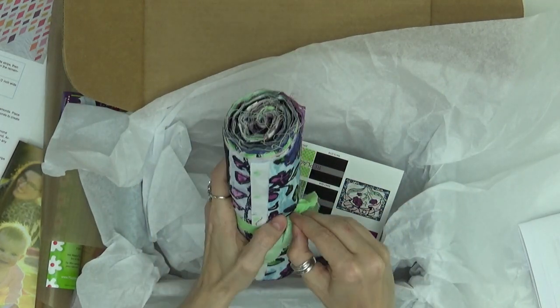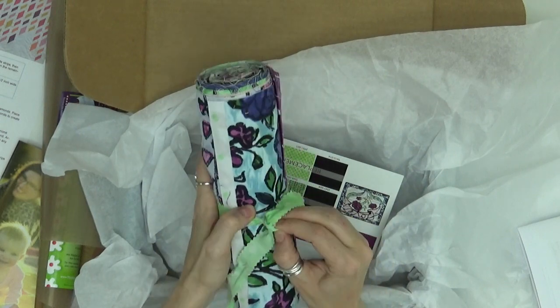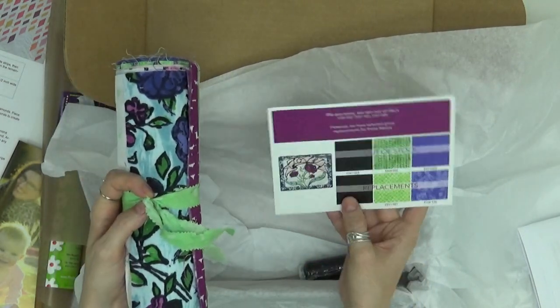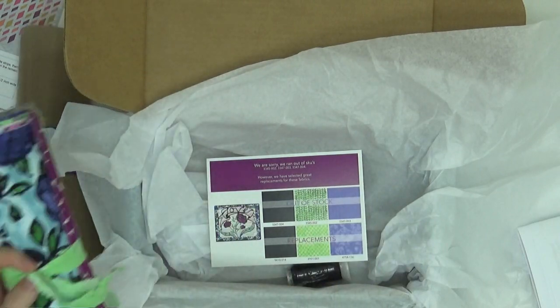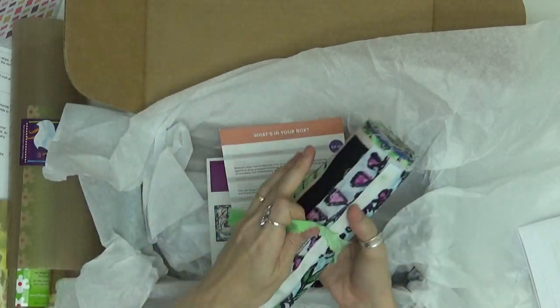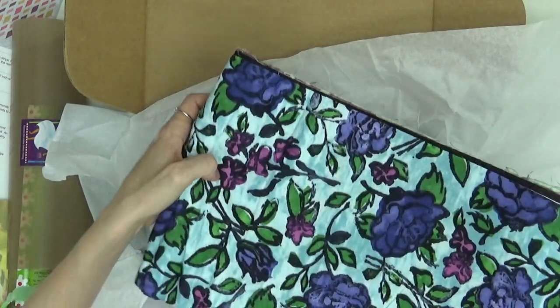So now it's time for the best part. We go through everything, but really the main event is the fabrics. And this is Melanie's fabric. We had some replacements, so you might not get the exact same thing that I have here. This is her fabric that is designed for RJR, and it is called Florabunda. I love that name. Okay, so let's check out the fabrics.